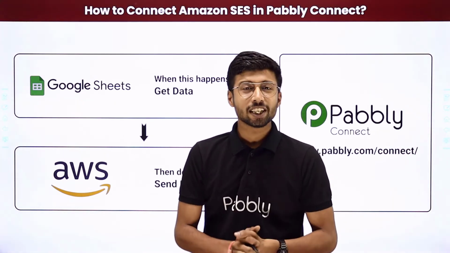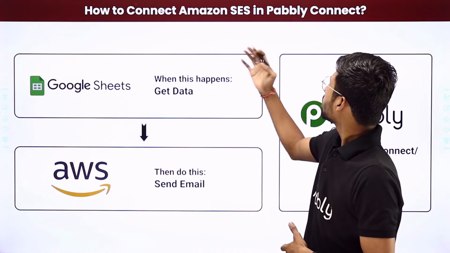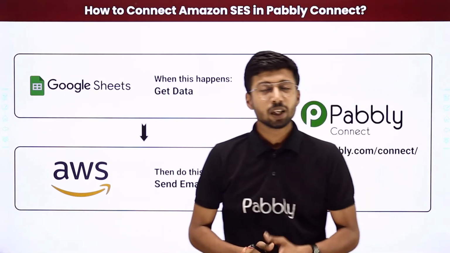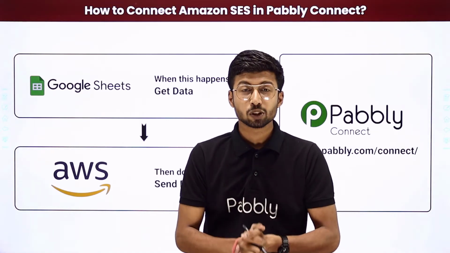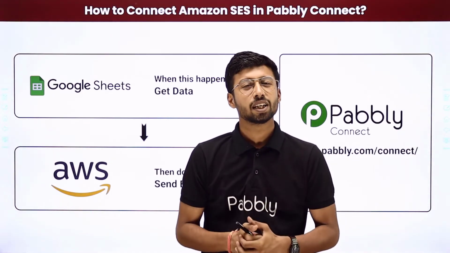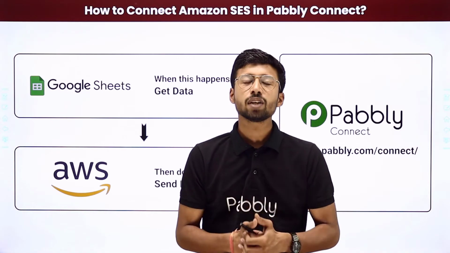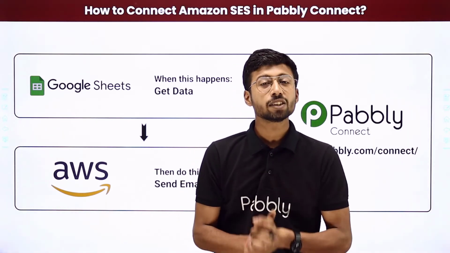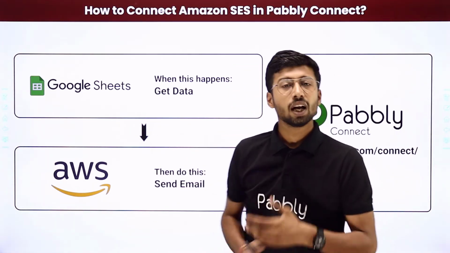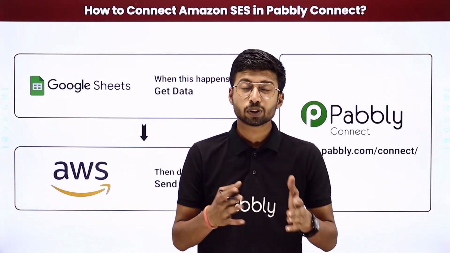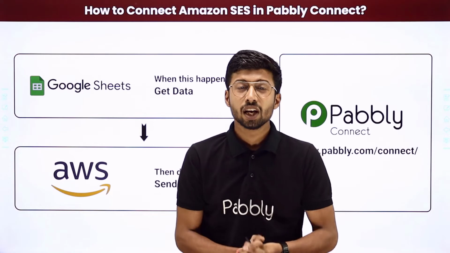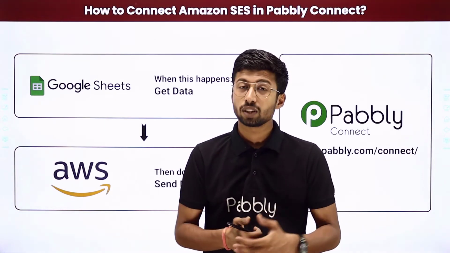So the topic for today's video is how to connect Amazon SES in Pabbly Connect. A lot of users were requesting us for the actual process of connecting Amazon SES with Pabbly Connect. Just for an example, guys, assume that you are a business owner and you have the details of your clients in a Google Sheet and you want to send them a promotional email, or all of the customers who have subscribed for your business newsletter, you want to send them email using Amazon SES.